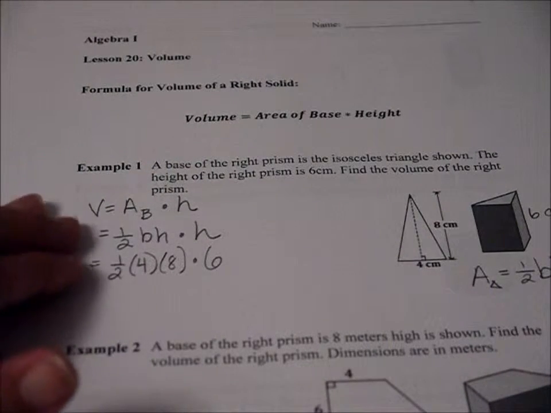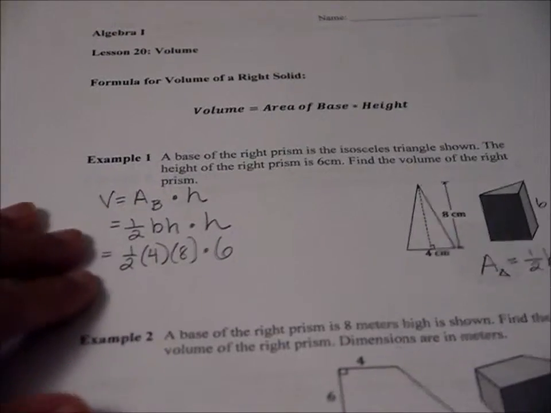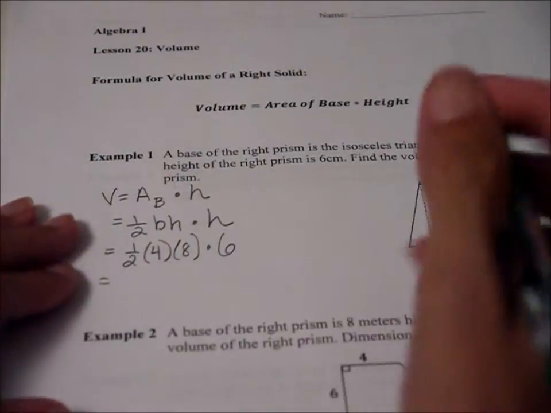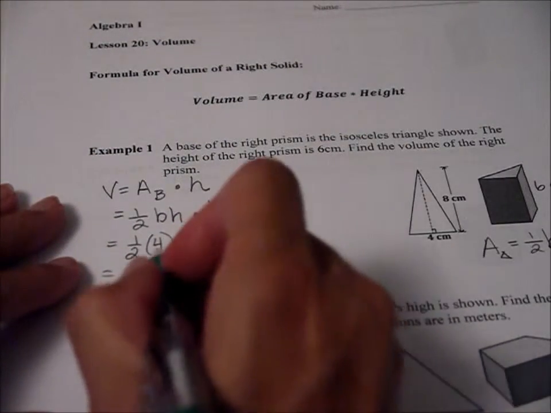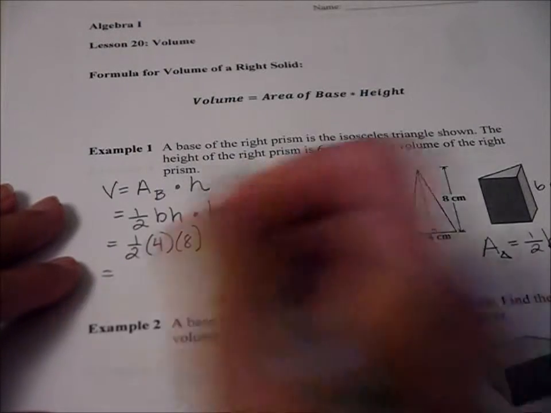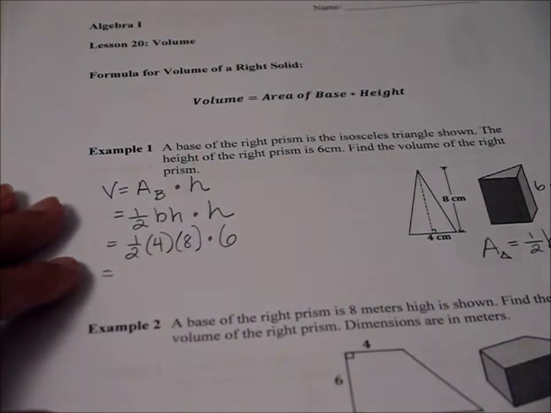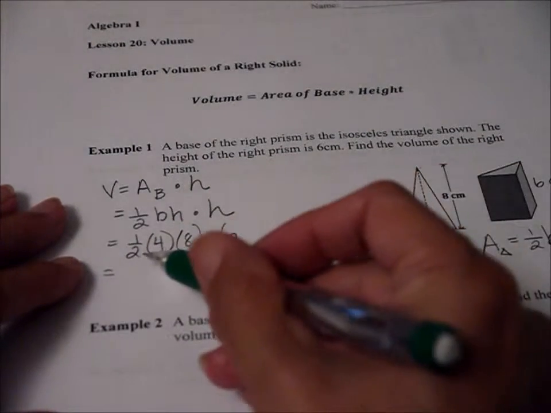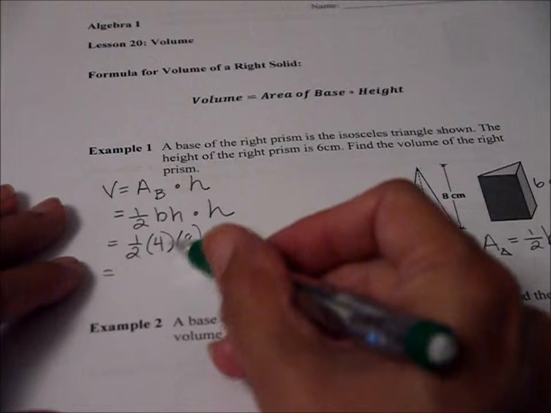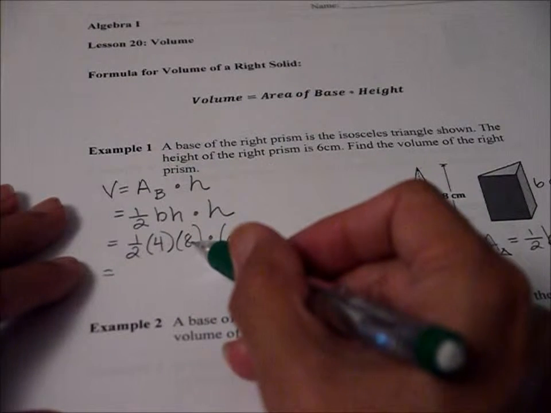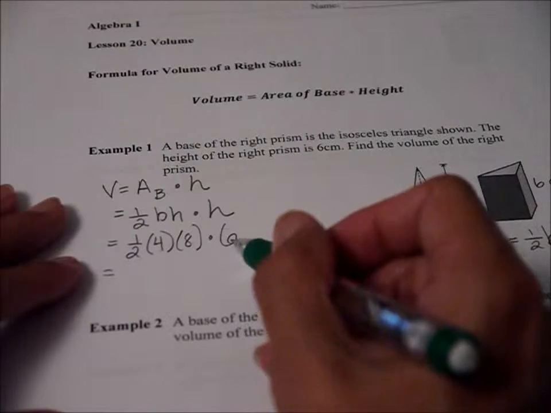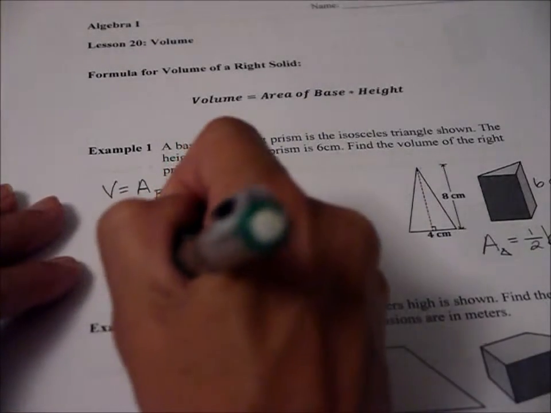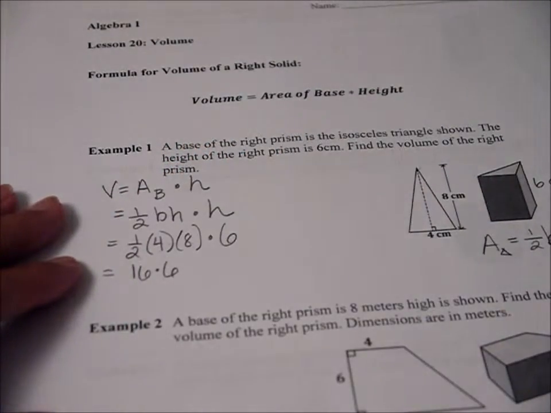So now there we have everything we need. So surface area, we had to do this like ten times, right? We only have to do it once. Now we just have to multiply that through. So one-half, four times eight. Well, four times eight is thirty-two and a half of thirty-two is sixteen. Or you could say a half of four is two times eight is sixteen. Times six, though. So now we've got sixteen times six, right?